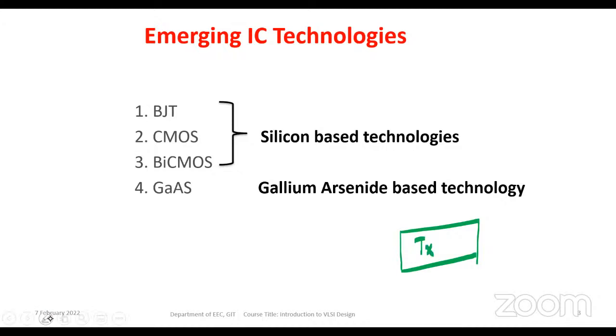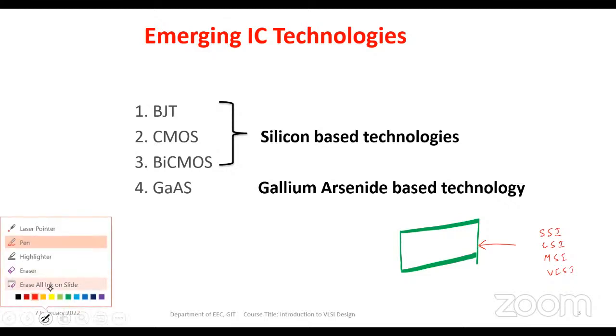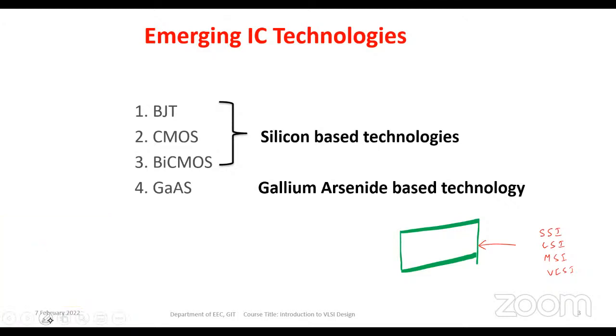Forget about that for the time being, whatever the component may be, it doesn't matter. For example, the ICs are also classified into different types. As I mentioned, based on the number of transistors, it may be small scale integration, medium scale integration, large scale integration, or very large scale integration, all these things we have seen. But depending upon the type of component that we place, the ICs are classified into different types.